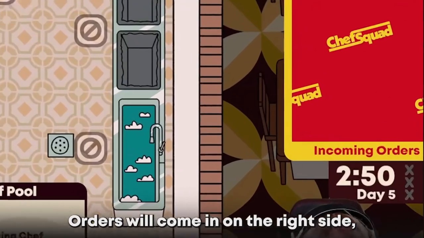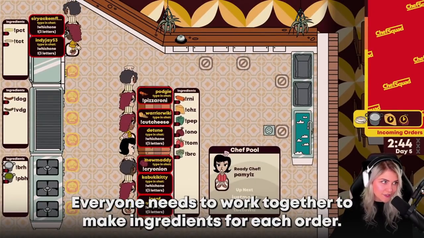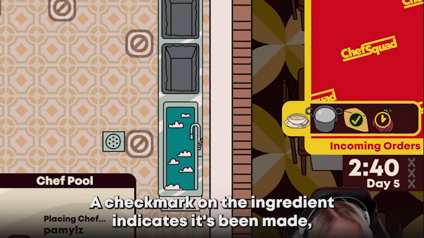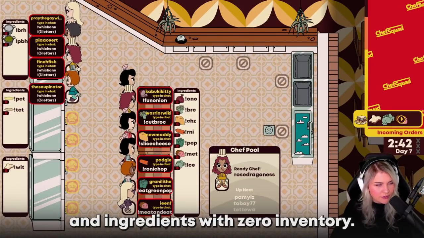Orders will come in on the right side, and will have specific ingredients needed to make them. Everyone needs to work together to make ingredients for each order. A checkmark on the ingredient indicates it's been made and is ready to go, and a clock indicates an ingredient is currently being made. Focus on making ingredients without these symbols and ingredients with zero inventory.